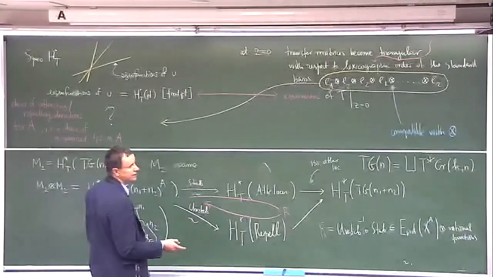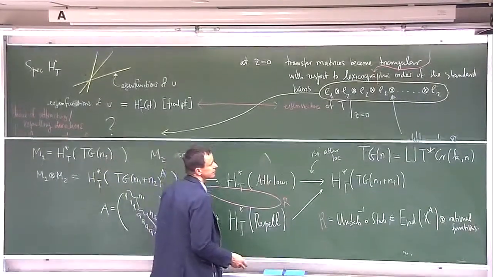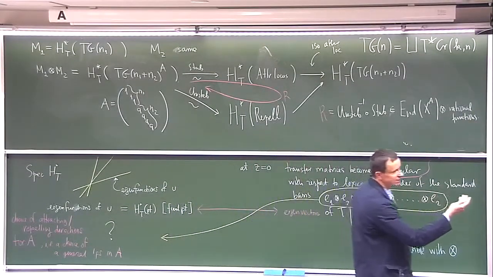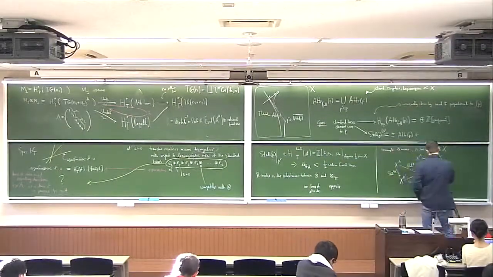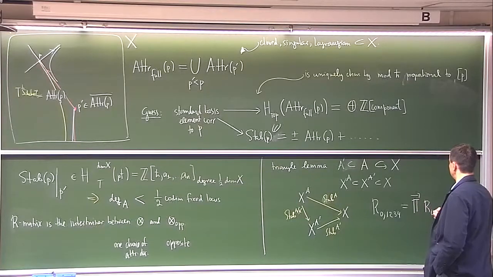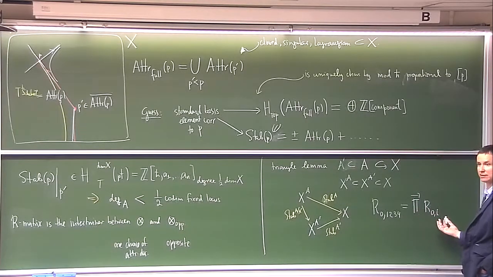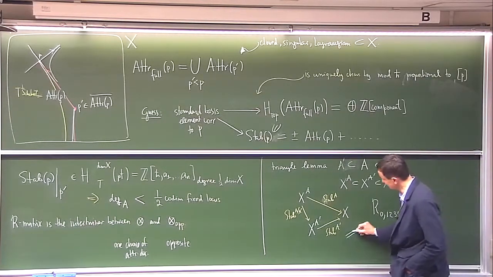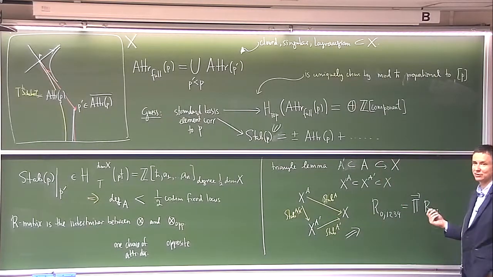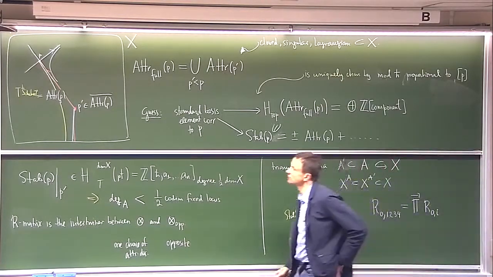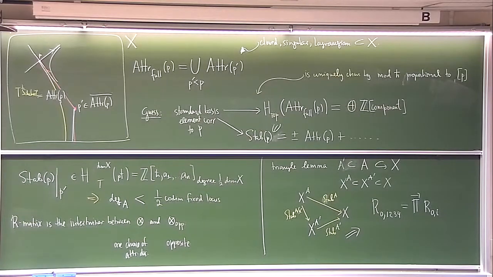So let's now do an example. So what is it for? In particular, this triangle lemma really implies that if I want the R matrix of a space with a product, then this is the ordered product of R matrices of the individual pieces. It's this sort of thing. This is a consequence of this. So if you want to braid a representation with a product, it's enough to braid it one at a time. And this is a consequence of this triangle lemma. So let's now do an example.